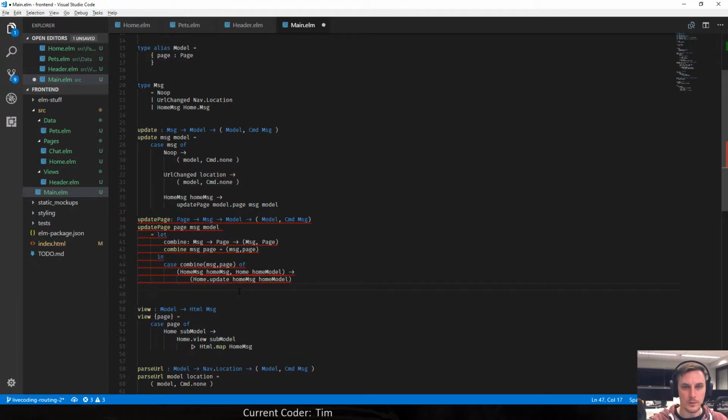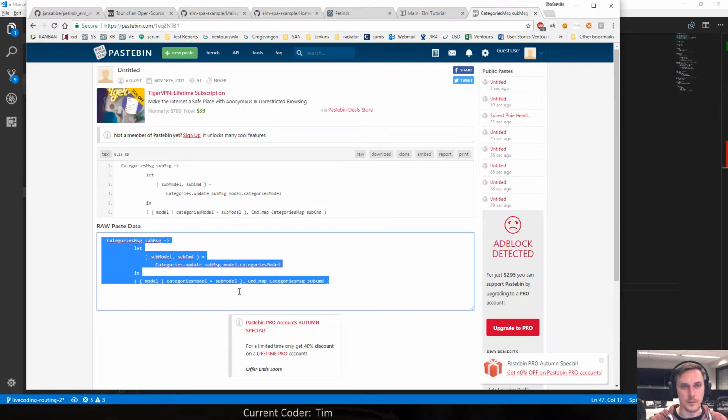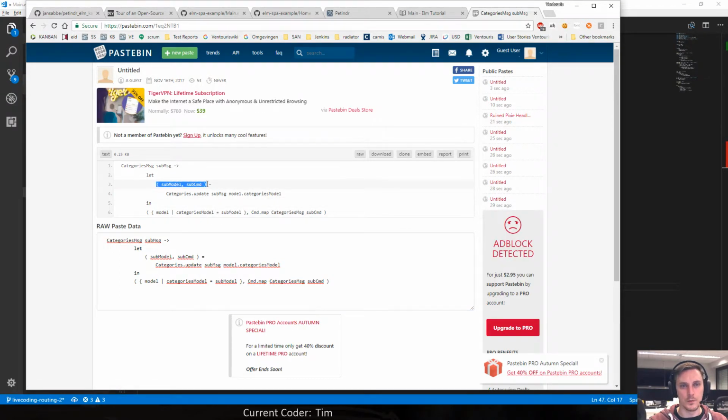How do you go about that? Okay, the way you map it is in the paste bin. Yeah, so you destructure whatever comes out and then you do this, but my model doesn't have a submodel.